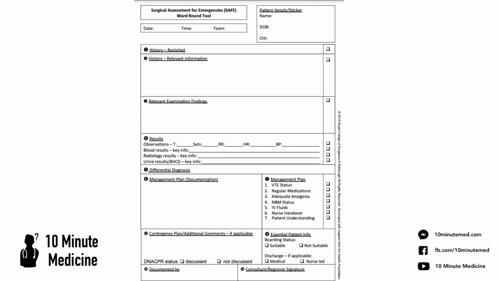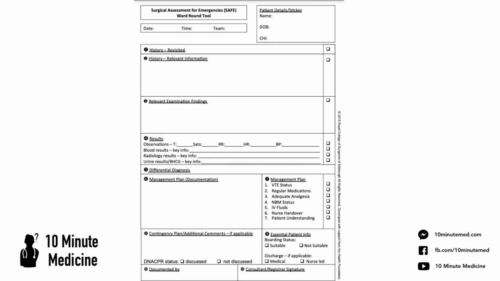So comment on things like, have they opened their bowels? Is it normal for them? Are they passing urine? Are they eating and drinking? And in terms of examination, comment on where's tender, basically do an examination that's specific to that specialty and to that operation that they've had. So for example, in the appendicectomy patient, you'd want to think about whether the abdomen's soft and non-tender, SNT, and whether their scars look healthy and whether the patient looks generally well.